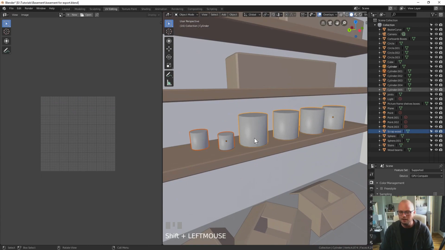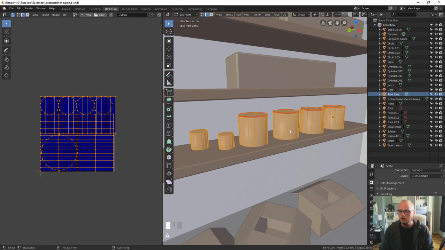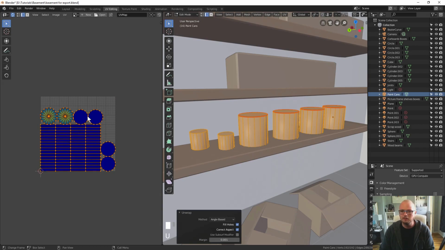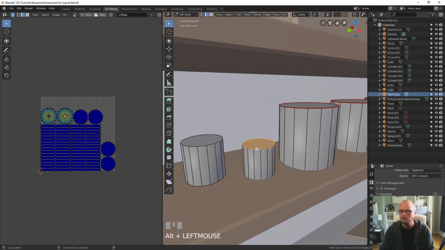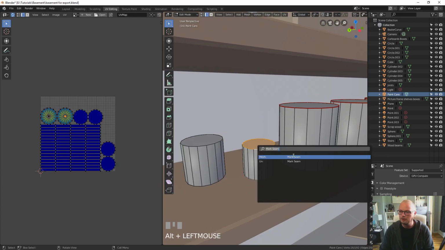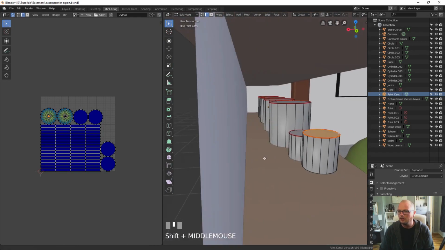But before we do that, let's join these. So Control J, let's actually call them paint cans, and unwrap these again. We've got these two small ones which have not been unwrapped properly. So let's select this edge, space, mark seams, and let's select one behind here.